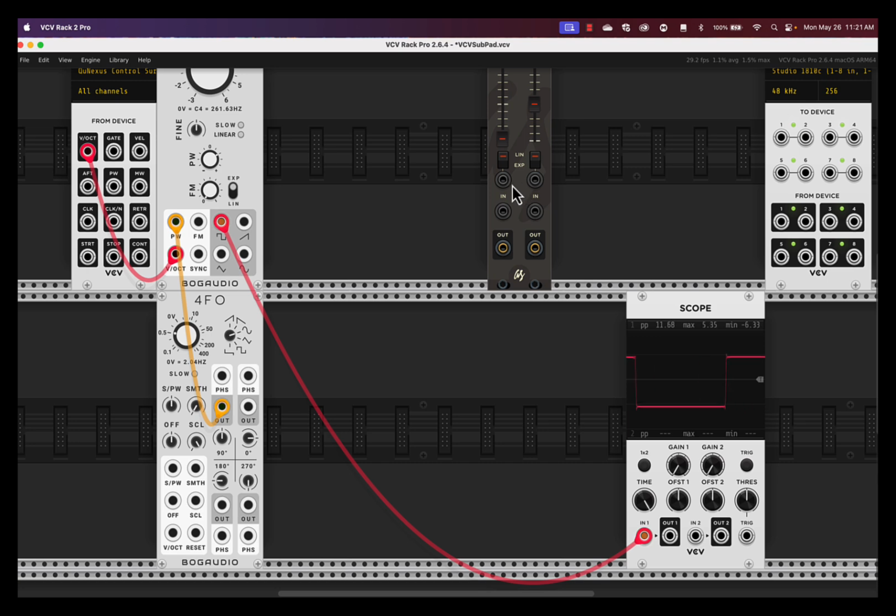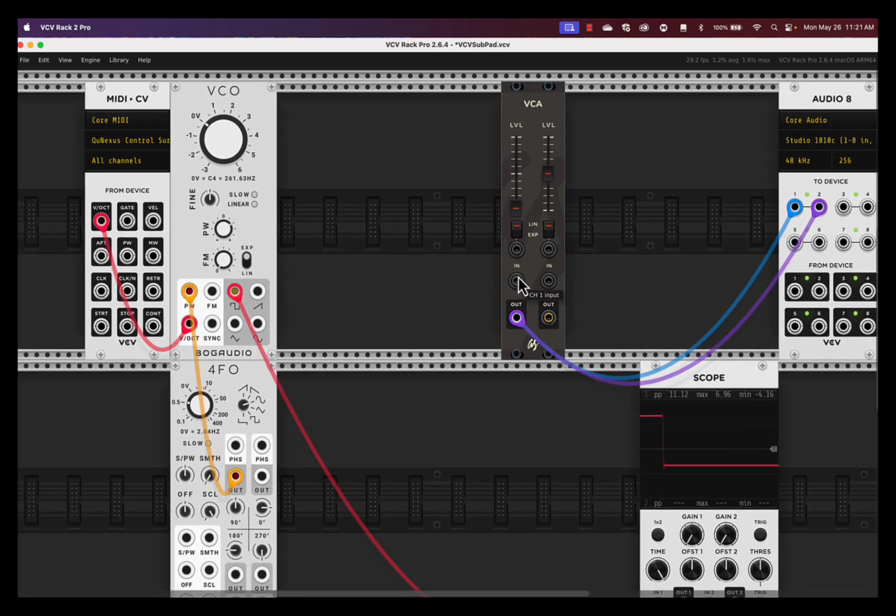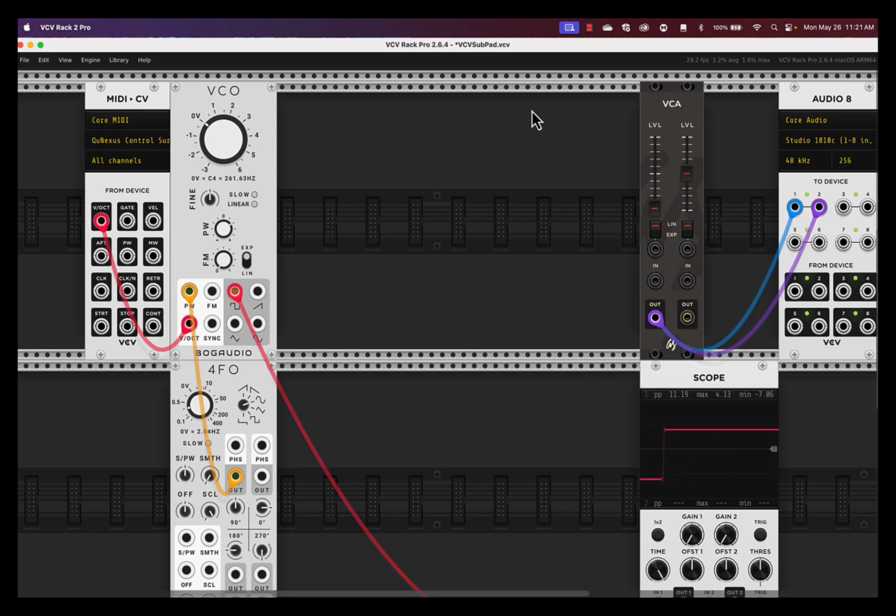I'm going to take output goes to the input. I'm going to send that to the input, and we can hear this change now. So yeah, that's a really cool sound. I really, really like that. I can have a lot of fun with that. It's generating some really rich harmonics. Yeah, it's just fun. But we need some other stuff before we can really make use of this.